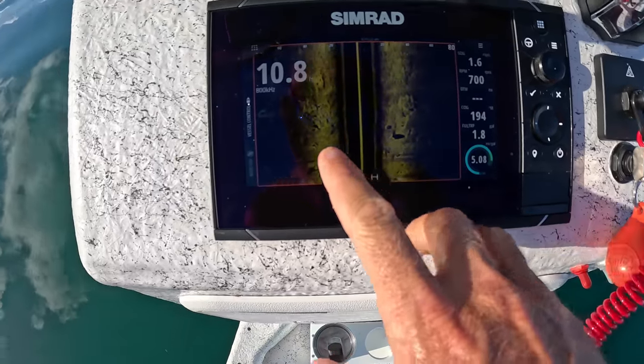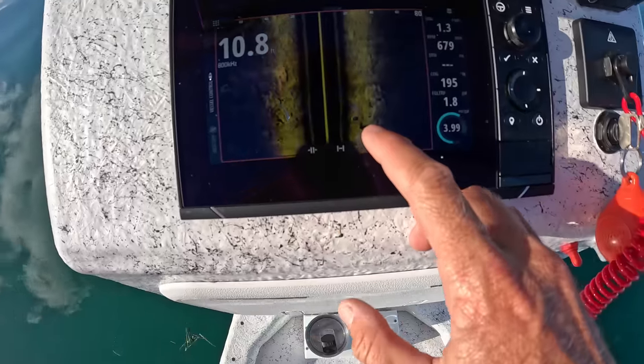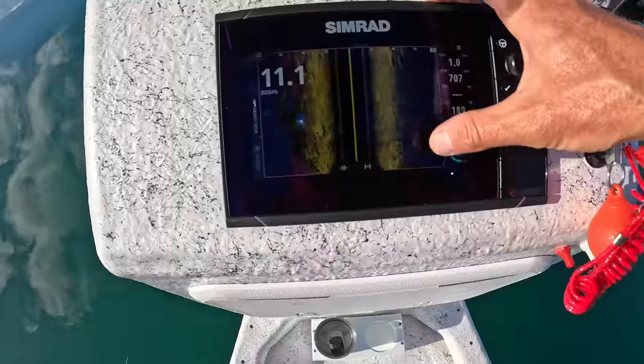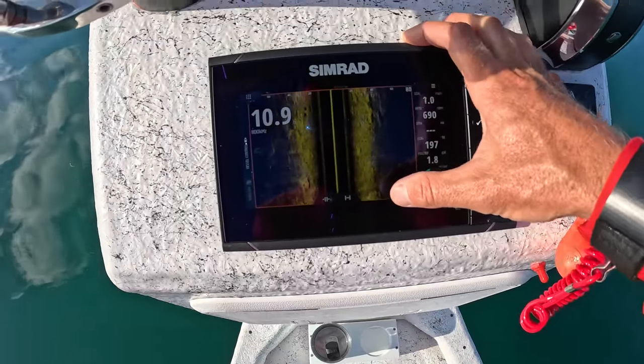So I just got a little shallower and you can see these big, I'm assuming rocks, have shadows on them. I can't show you, but it'll show you the coordinates, but I'm gonna mark those. I can click and drag my finger. And we're gonna go back here in a little bit and jump in on them.